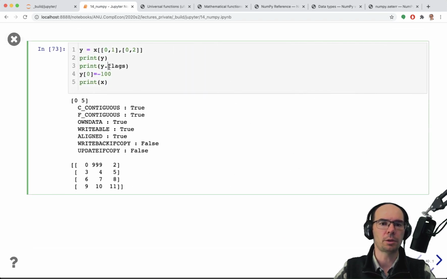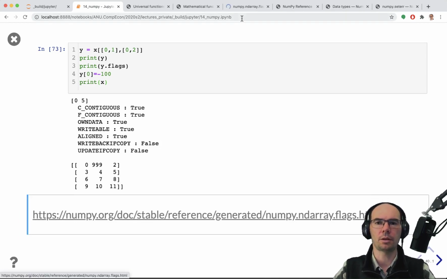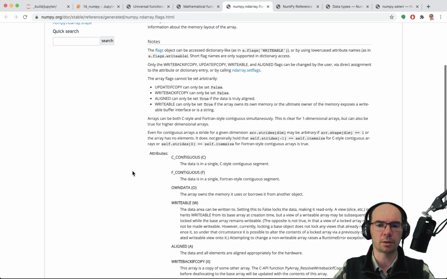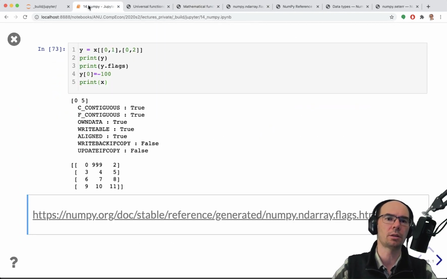Now if we look at flags, we can see that own data is true. Data has been copied. And therefore, as we change y, then print x, nothing in x has changed. This 0 and this 5 are intact in x. There's an explanation of what flags mean and how to use them. We can look at them one by one if we need to make a check in our code.